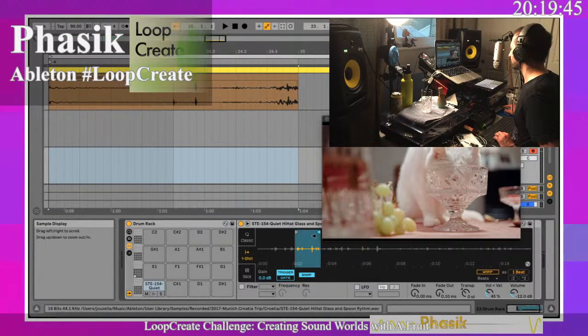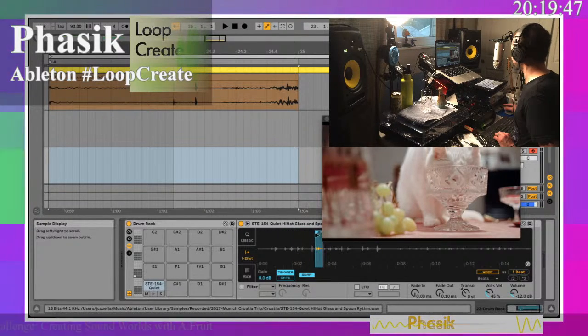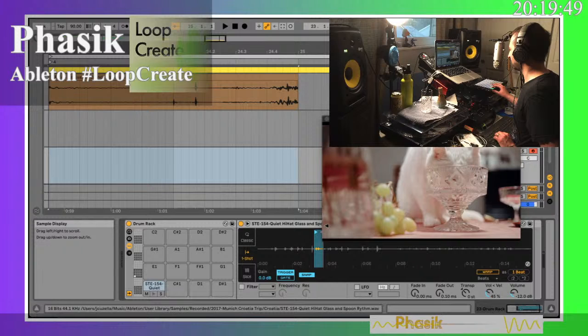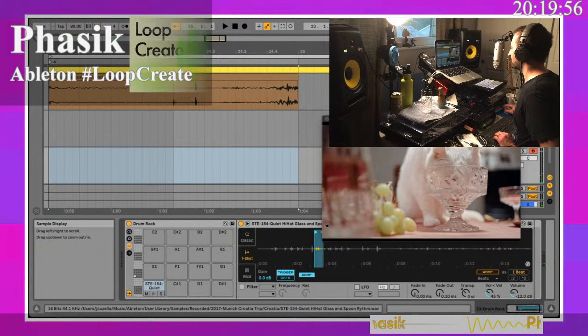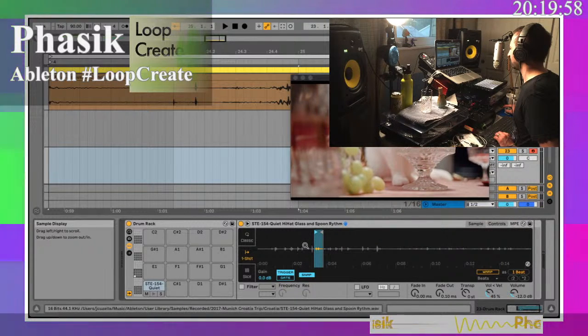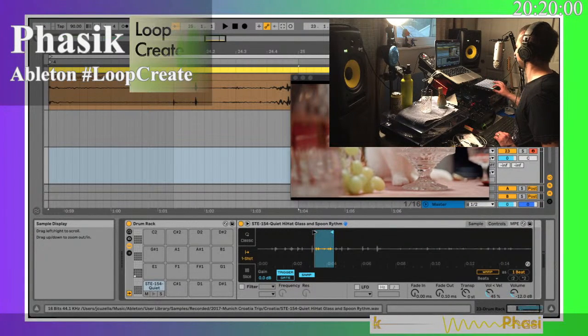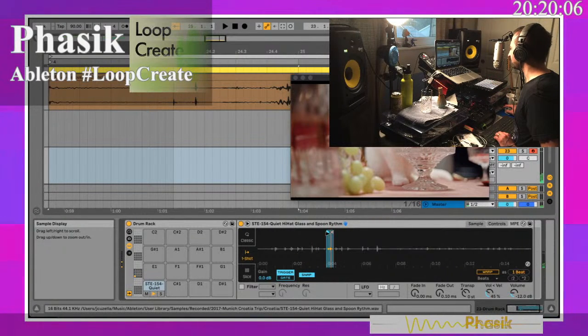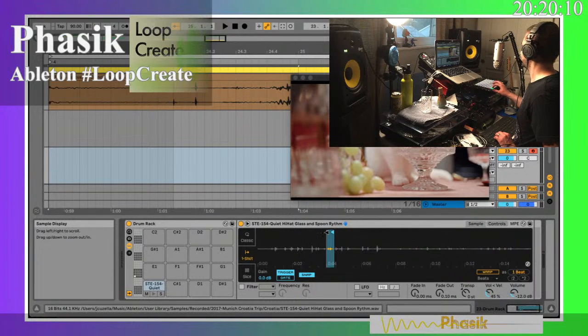Something like that maybe, or maybe the lighter ones are good because it's just so ever so lightly touching it. Got a double hit there. That sounds pretty good. That sounds like a cat licking, right?